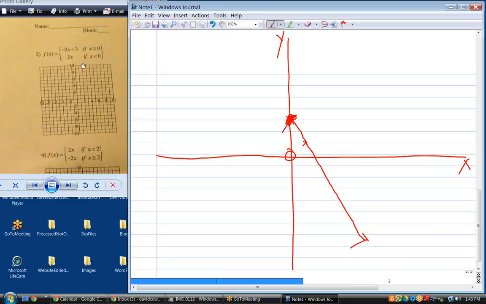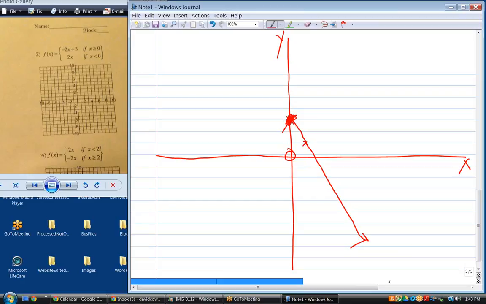What's the slope on this line? It's 2. Okay, so how do I draw that? How do I draw my second point here? Go up 2 over 1 to the right. Okay, I could do that. I could go up 2 and over 1, but notice that puts my point outside of its domain. My domain is only left of 0. So what's a better way to get my second point? Yeah. So it's up 2 over 1 to the left.